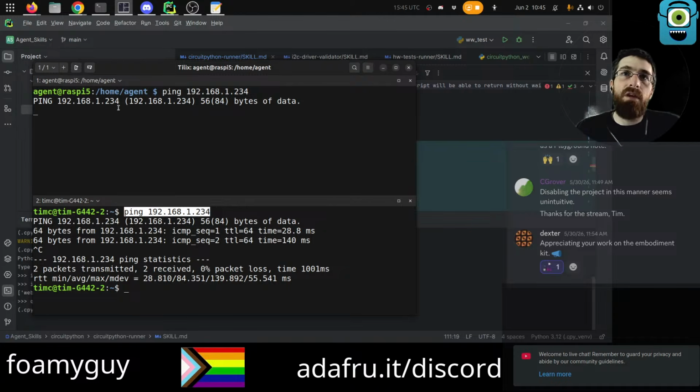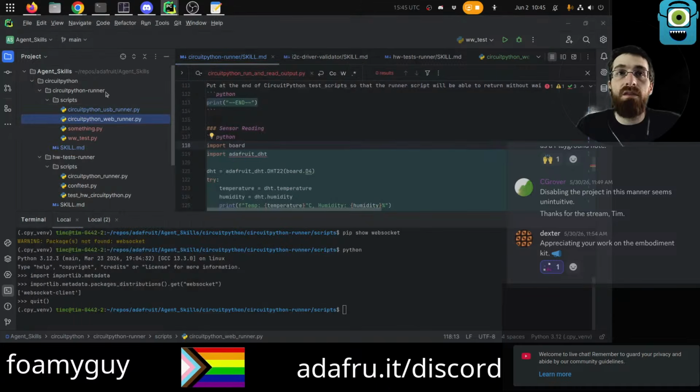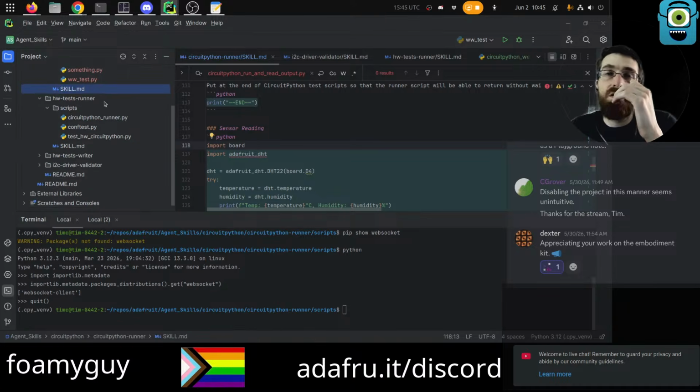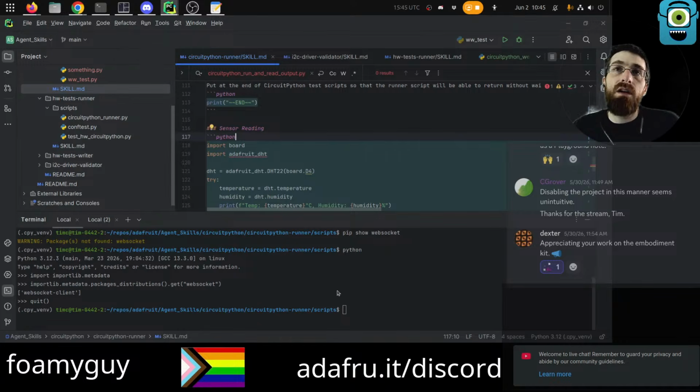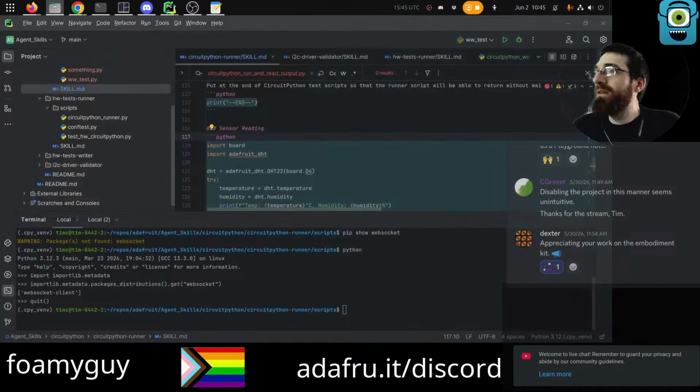But from this Raspberry Pi, which is where the agent would run these tests, the thing that the skill is written for and that is supposed to run the tests for me, it is not currently allowed to see other things on the local network, which the CircuitPython device is on. So I need to undo that.